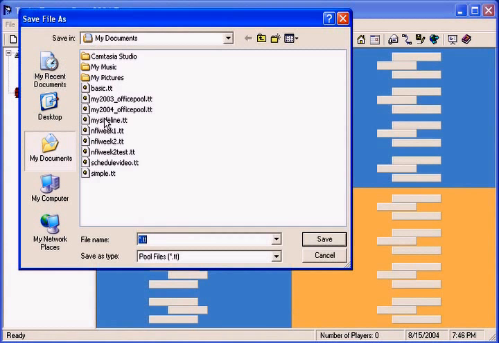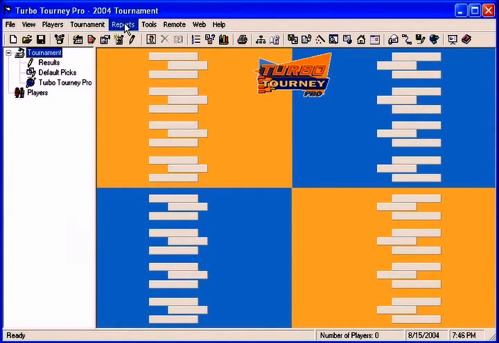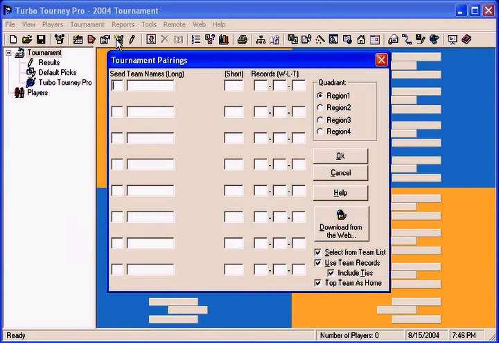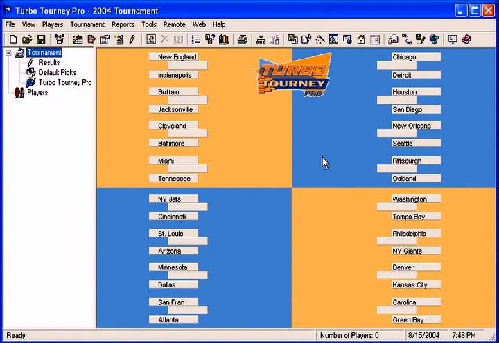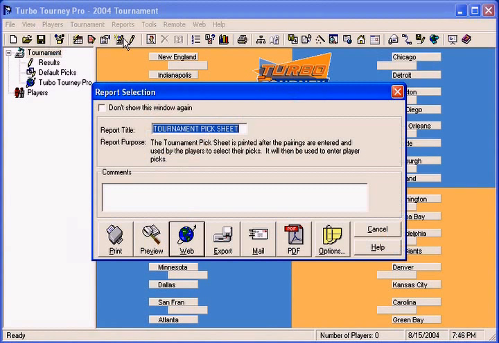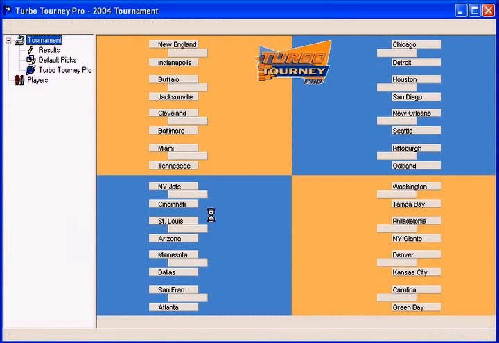We'll go ahead and save this right now, and we'll just call it Survivor Week 1. Now if we were to go ahead and download our Week 1 pairings, Week 1 matchups, we can take a look at the tournament pick sheet. As you can see now, your player will go in here on the entry page and pick one team they think is going to win or one team they think is going to lose, depending on your Survivor pool setup.